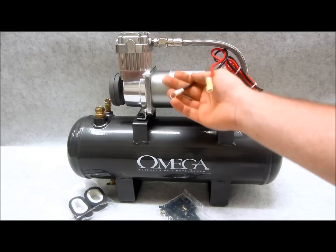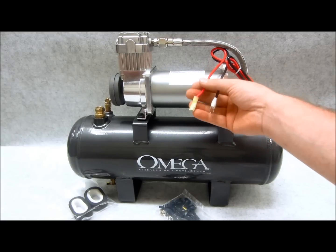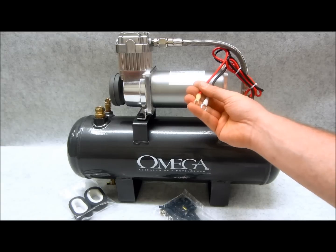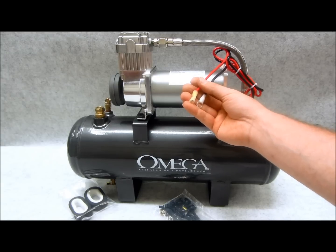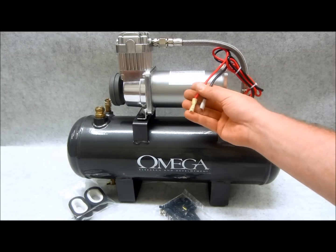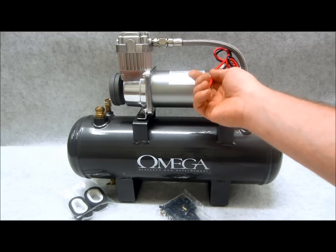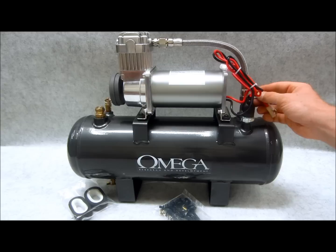On this side you can see it's got some really heavy gauge cables. The manufacturer does suggest you keep this as close as possible to your battery source. However, if you need 10-gauge or you're going to run something longer and require beefier wires like a number eight or even a number four, we can help you out with that.